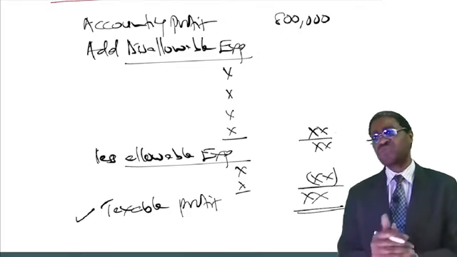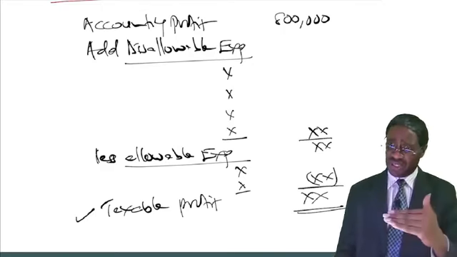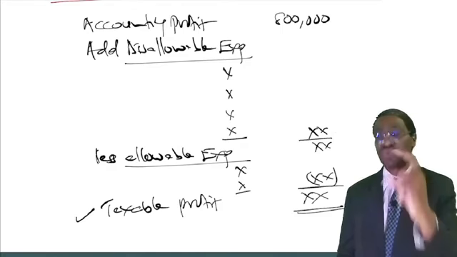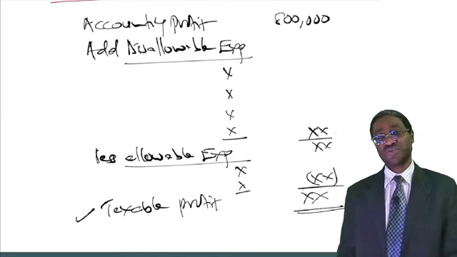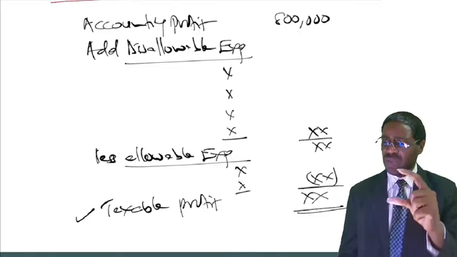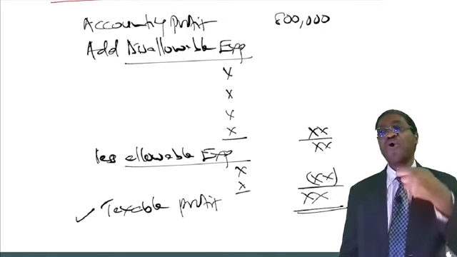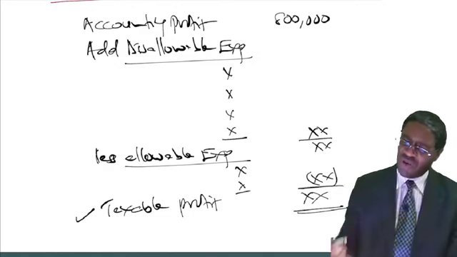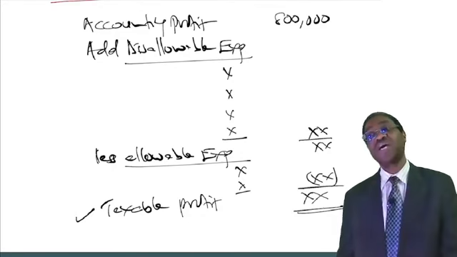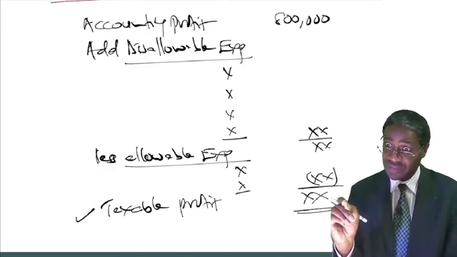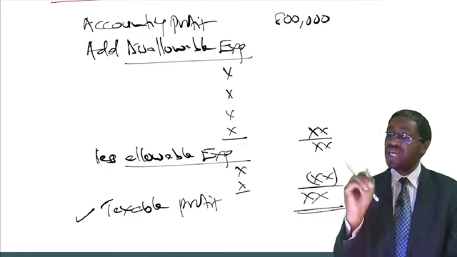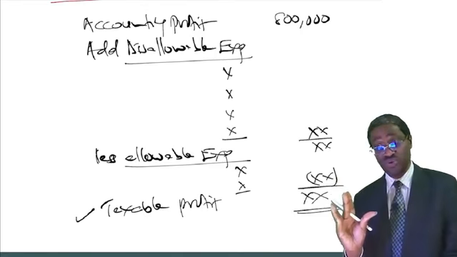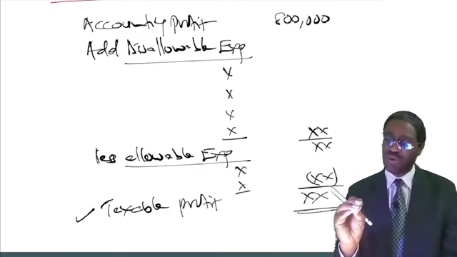So when he takes my accounting profit, he will go through my income statement. He might find an expense which, according to the tax rules, I should not have charged. What will he do? He will argue that by including it in my income statement, I overcasted my expenses. When expenses are overcasted, obviously profit is undercasted. There is an expense I've included as a businessman, but as per the tax rules, I should not have included it. So from the taxman's point of view, he will consider that expense as a disallowable expense.